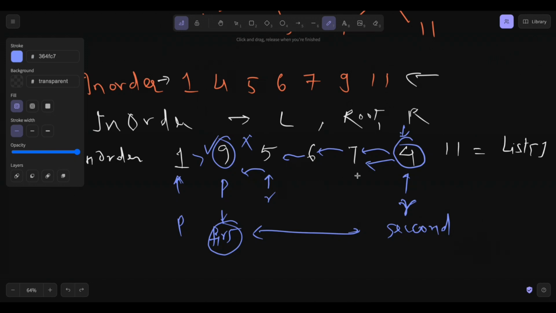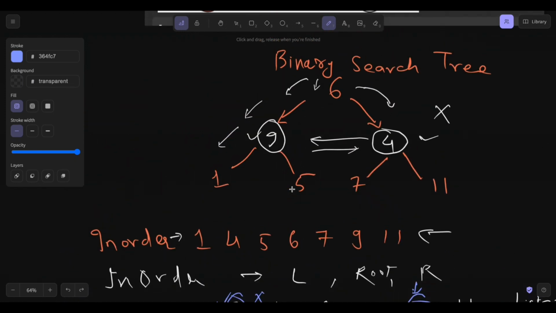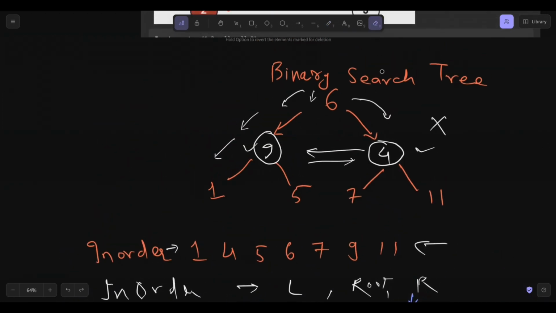But the problem with this approach is that it is O of n space. I'm going to use extra lists to store these values and then traverse the list. But there is a better approach. Instead of storing into a list, you can directly use this in our traversal of the tree, and then try to figure out how you can do an in place replacement.